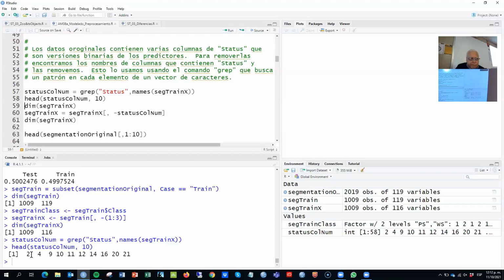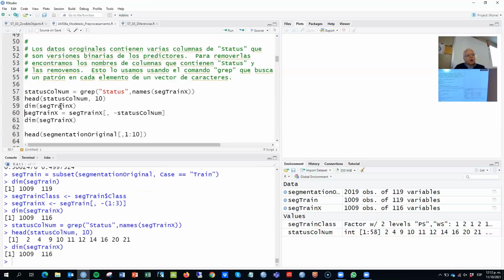Okay. Now I need to remove them because originally this is my dimension, I have 116 variables. Once I remove all the variables with status in their name, I take seg train X and all the rows, that's why there is this comma here, and then I'm removing the column numbers that correspond to this vector of column numbers that have status in their name.